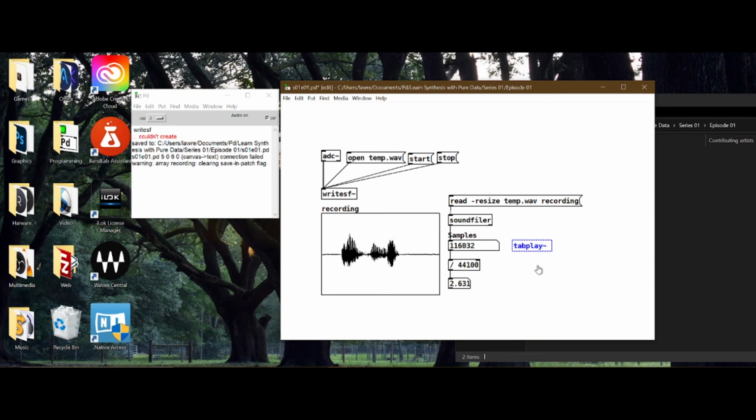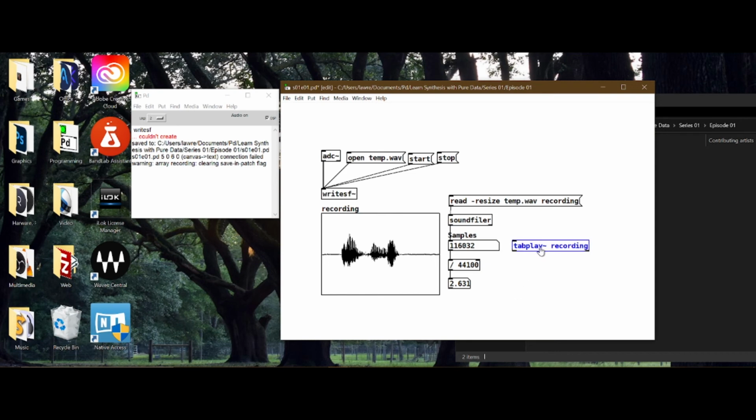It's information for that object. It varies depending on the type of object: first of all, whether it receives a creation argument, and then what creation arguments it receives, like what information you can tell it. Tab play, the first creation argument you can put behind it is the name of a table to play. Recording.